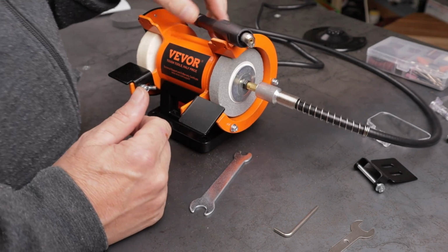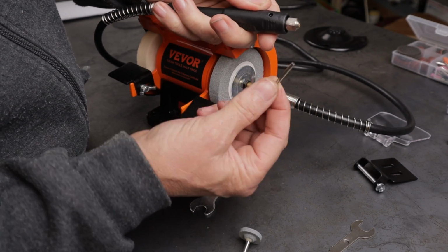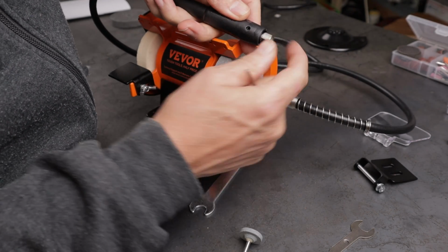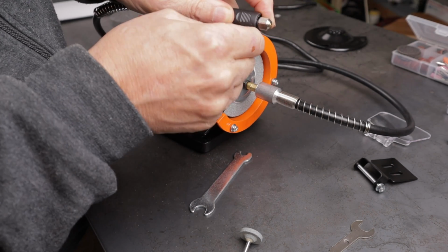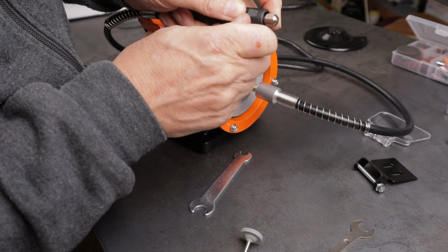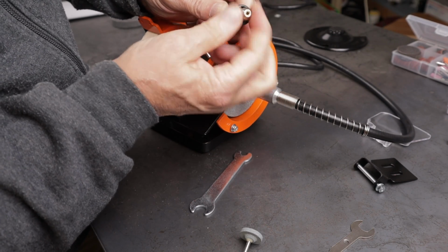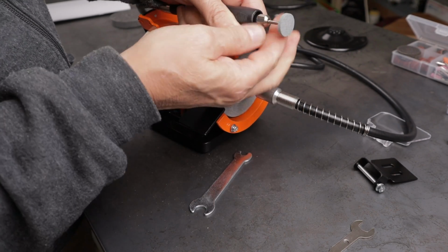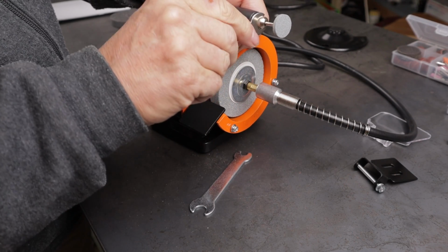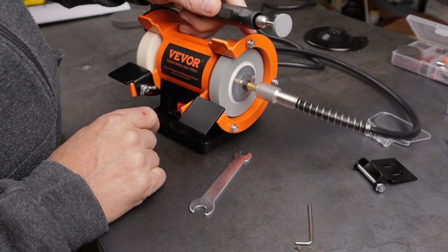So that's pretty cool. This little tool looks like an Allen wrench maybe on video, but it's just a pin. You have to look through this hole and line up another hole on that shaft so you can stop that from spinning. Easier said than done, I guess. There we go. And then you can just loosen this and put your tool in there. Tighten that down. And then you're ready to do some grinding.